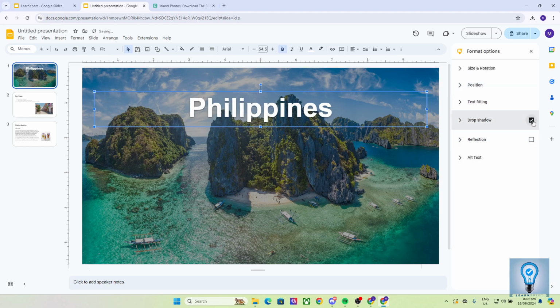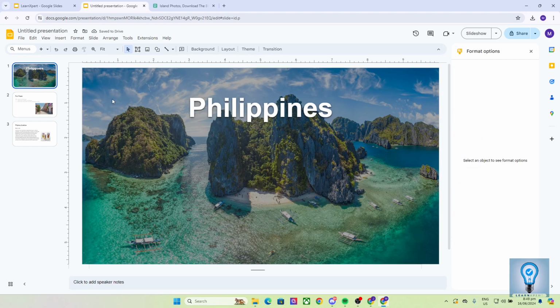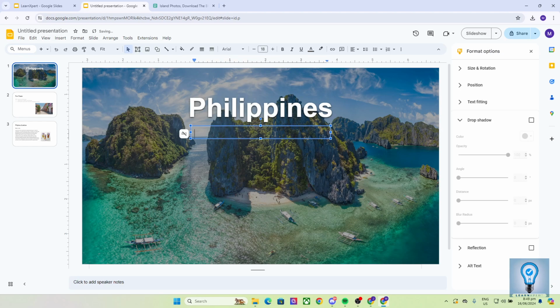You can add a drop shadow, which will add depth to your text, like so. Let's increase the opacity. And now I'm going to add a text box by clicking this icon and dragging it across like so. And now we can type in the presented by.